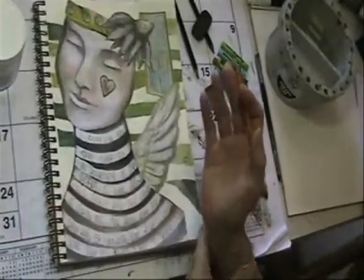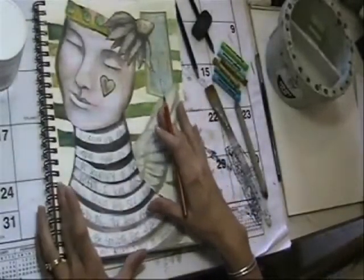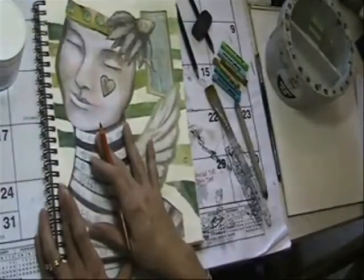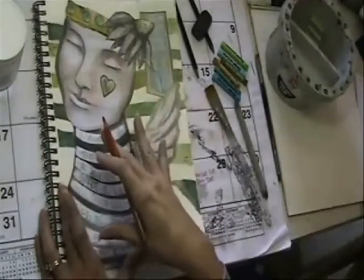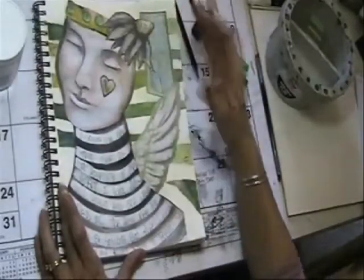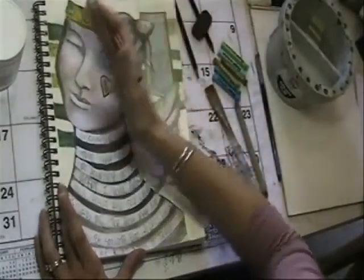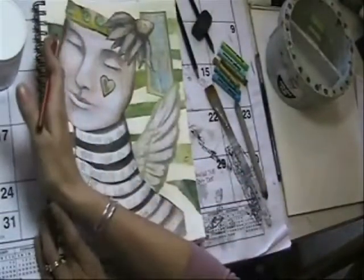Now to create depth to the artwork, we're going to use some charcoal and blend it out. Doing this at this stage will allow for shading to be created that's not overly dark, because we're going to be adding some color on top of it. So what I do is determine my light source, and I have a perfect light source here because I have a window. That would mean the light is coming in from this way and going across the page this way. So this side of things would be shaded.